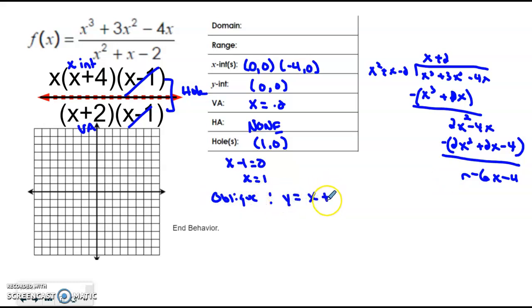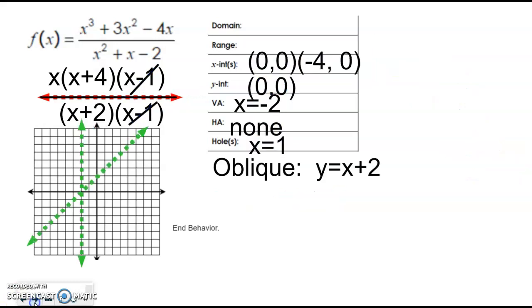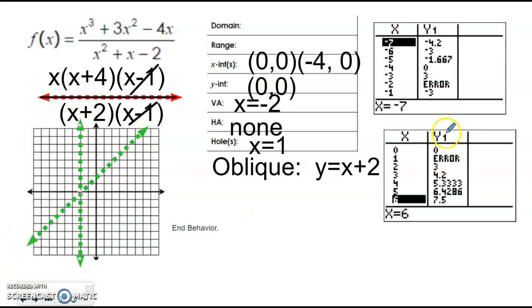So what I'm going to do is take that information and plot that on my graph, okay? So I plotted y equals x plus 2. That's what my line is. I graphed my vertical asymptote. Now, what we want to do is plot as many of these points as humanly possible. So I'm going to go to like -7. So that's 2, 3, 4, 5, 6, 7.